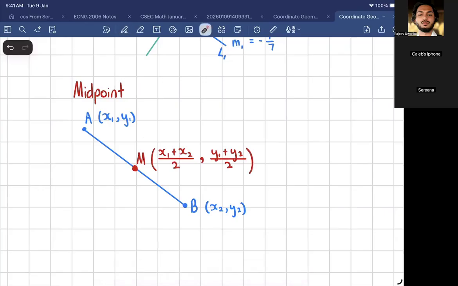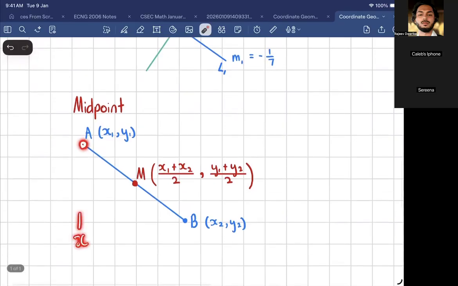So, Serena, some intuition behind this. Do you understand that from here to here, that would be the difference between x1 and x2? Yeah? Think about it, this is just some intuition behind it. If this is x1, y1, wouldn't this be x1 here if it was on the x-axis? Yes, sir. And this would be x2 over here, and this would be the distance between them, right? Yes, sir. Well, the midpoint would be located in the middle.